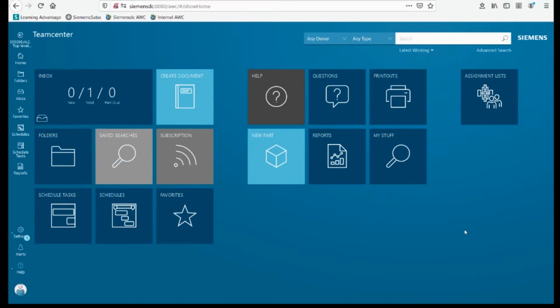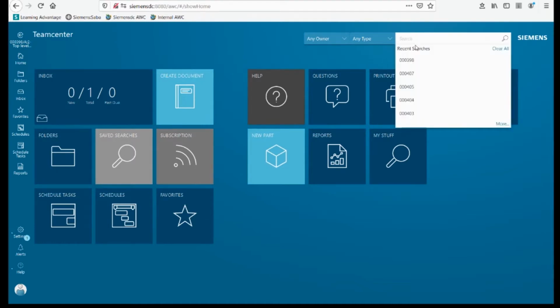Welcome. What you see on the screen here is Teamcenter Active Workspace. This is Teamcenter 12.2, Active Workspace 4.2. What we're going to discuss today is something that has to do with maintaining a product structure and using occurrence effectivity to show unique variances in that product structure. So let's go to one right now in Teamcenter.